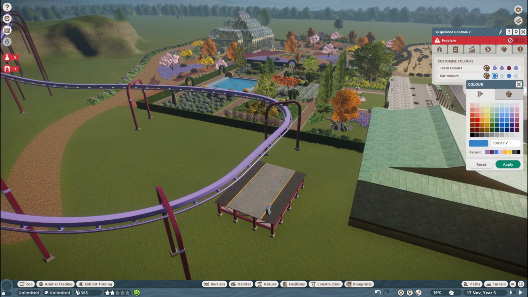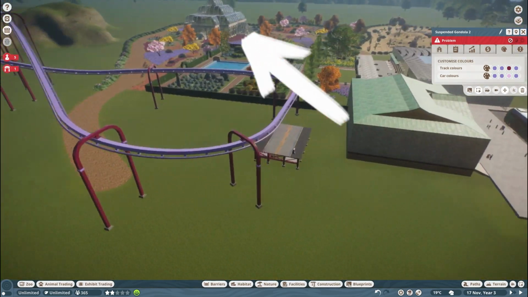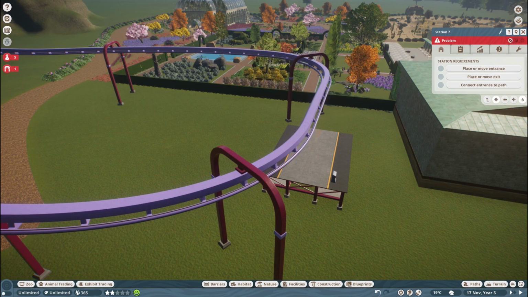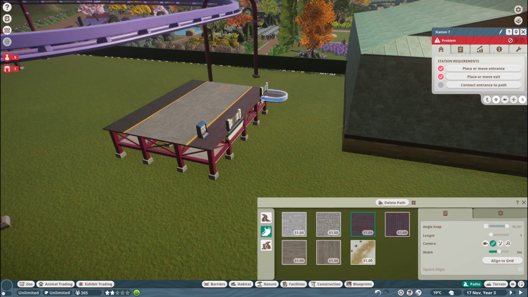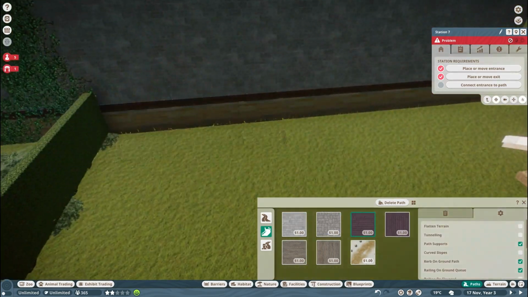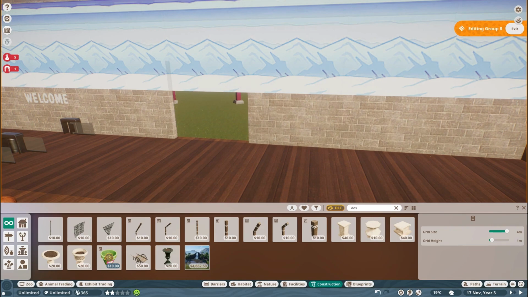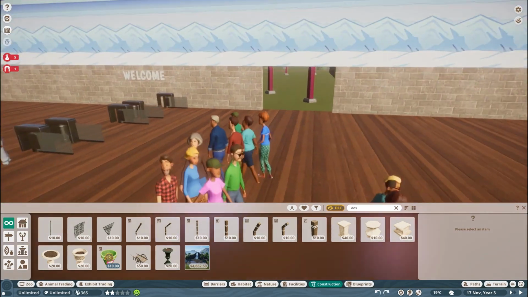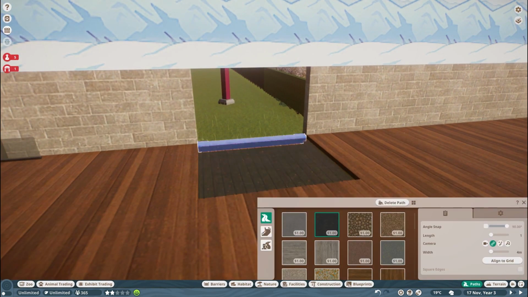I went with this dark red to go with some of those plants we used in the Butterfly Garden, as you can see in the background, and then a nice purple for the track, and then the carriage had some pink on it as well. I'm now just making the entrance and exit for the lower station. I'm not quite sure why it called it Station 7, because it is the first station, so we haven't built any other rides in this map or game, so I'm not quite sure why.